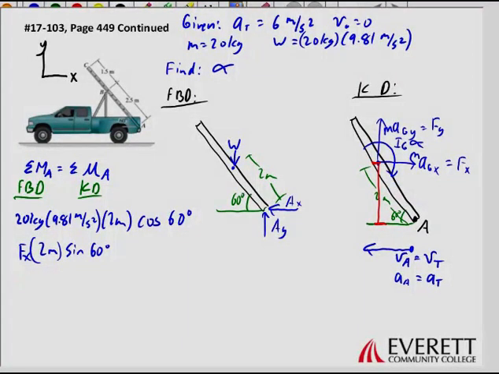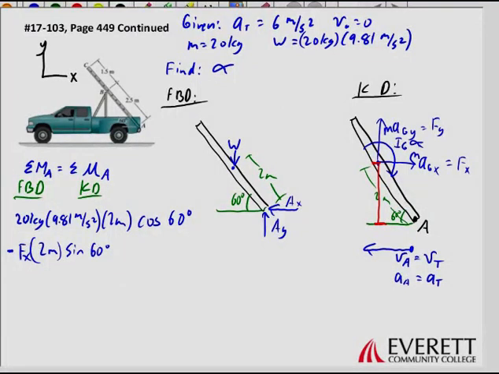But by looking at the truck, when the truck starts moving, in relationship to the truck, B is going to be rotating. But in relationship to the ground, B is going to be moving with the truck like that. So it's actually going to start off going in the x direction. I'm going to leave it in the positive x, and we'll just find the negative signs as we go. Okay, so force of x times 2 meters times sine of 60. If I put my thumb at A and I point it towards this pseudo force Fx, it's going to be pushing my fingers backwards, which is going to be negative. So I'm going to make sure I have my negative sign there.